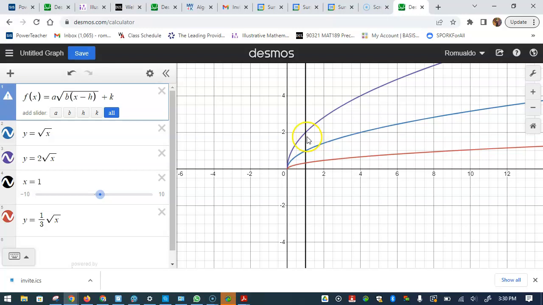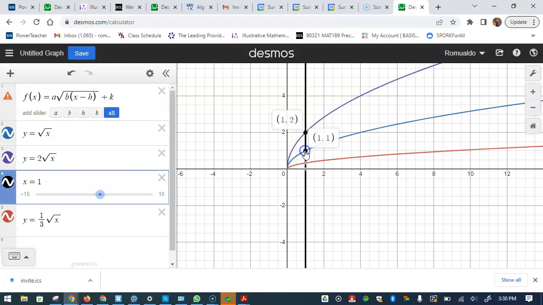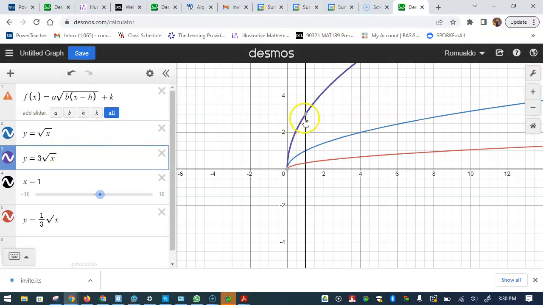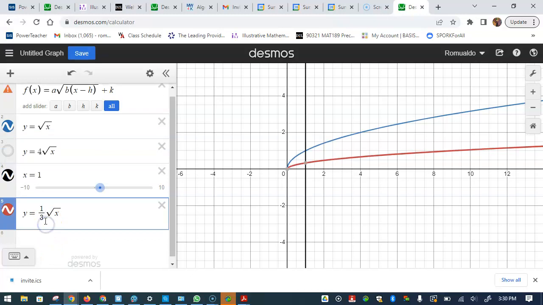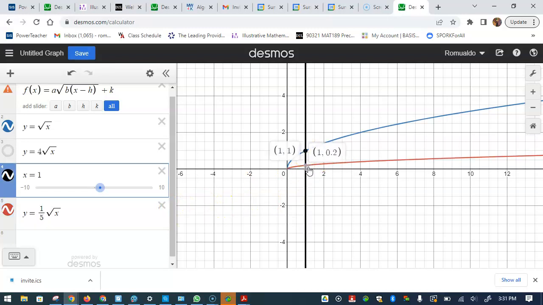The goal here is to understand that the y coordinate, which was originally 1, gets multiplied by this 2. If I put 3, you see that it goes up. If I put 4, it still goes straight up. So that's the vertical stretch. And if I put 1/4 instead of 1/3, there's more compression. I can make it still smaller, more compressed. You just multiply the y coordinate.